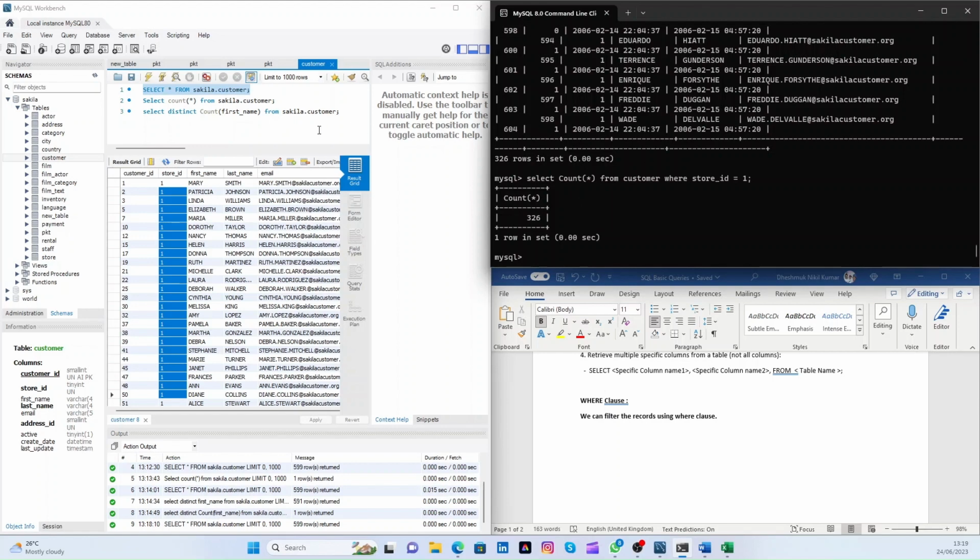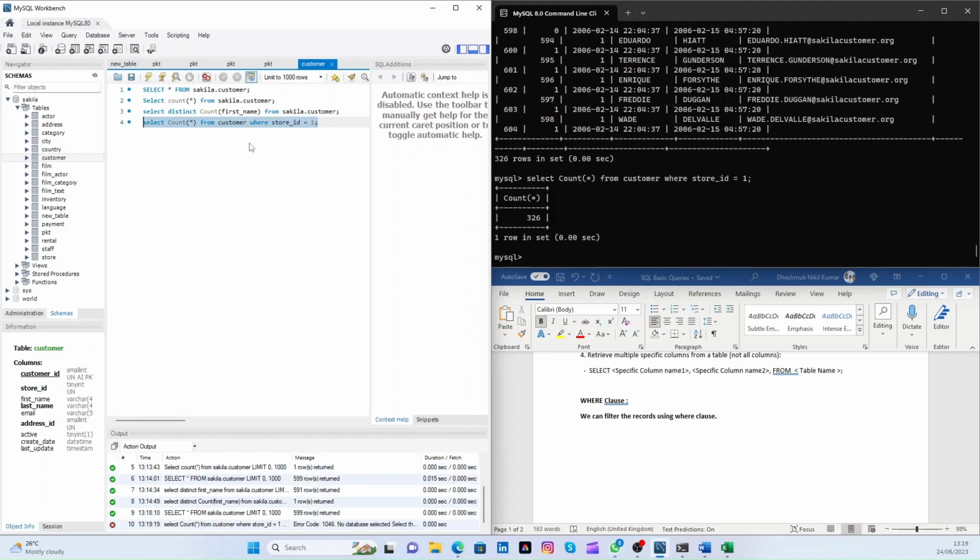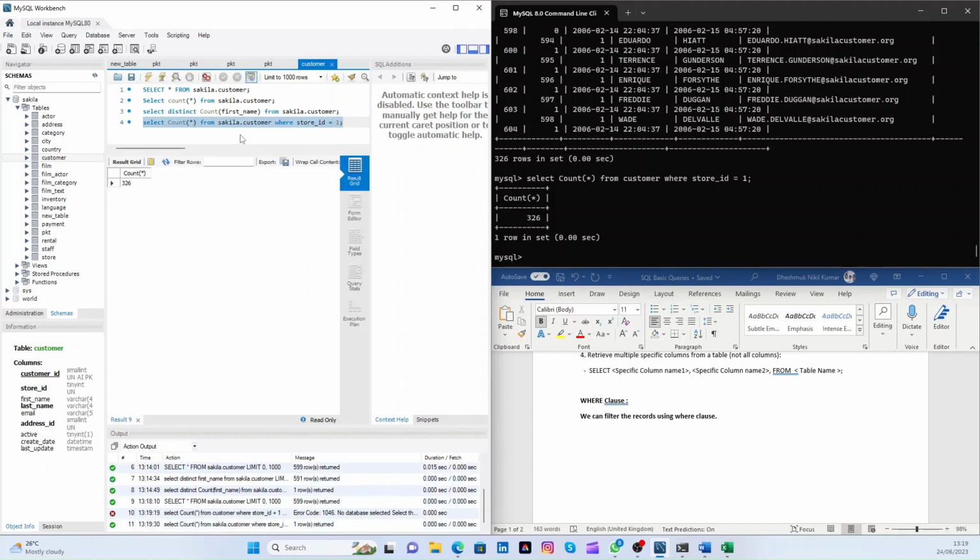When it comes to MySQL, let's apply the same here, on sakila.customer, where it is 326.